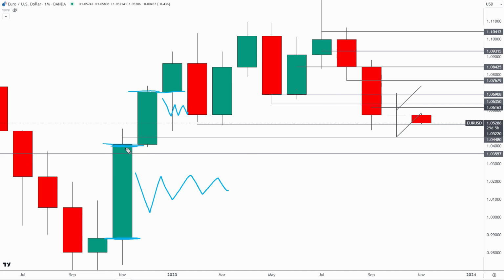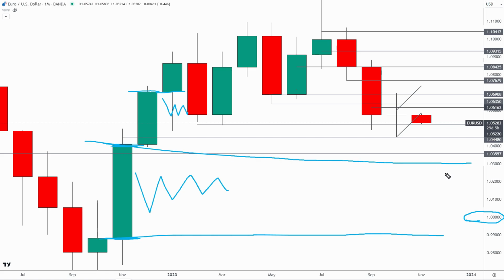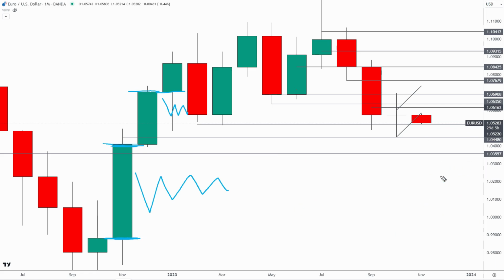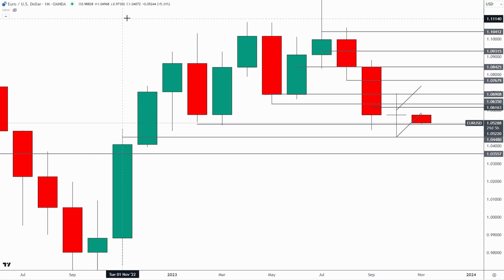And speaking of this green candle from November of last year too, this is why I put out a post months ago talking about the potential for the euro going back to parity, okay? And one reason for that is this green candle back here, this monthly candle that was never retraced, okay? There is a ton of liquidity down here in this area. So longer term, I do think that that is where the euro is headed. This video is by no means saying that I am bullish on the euro, because I'm not.